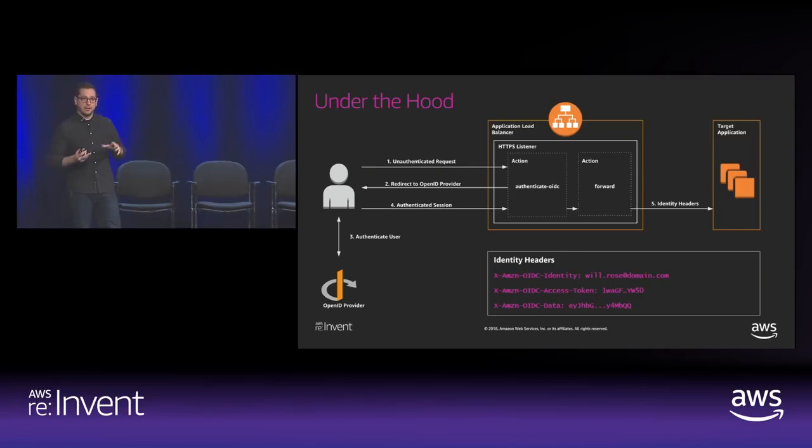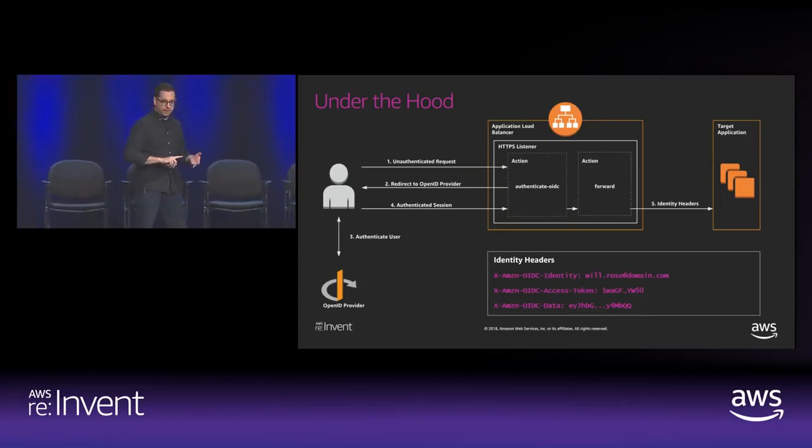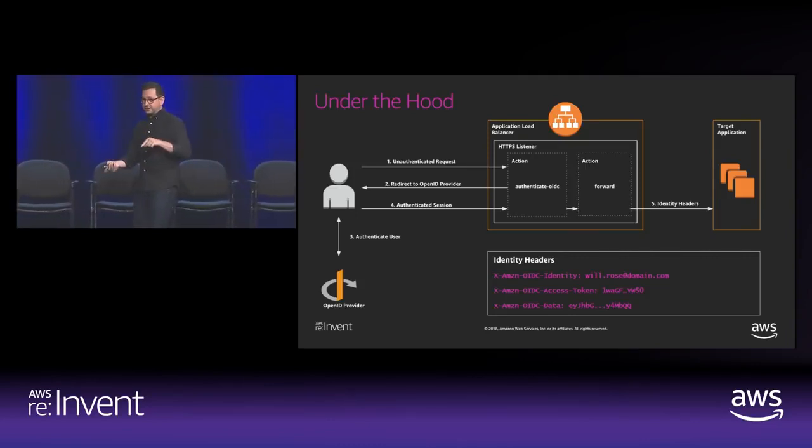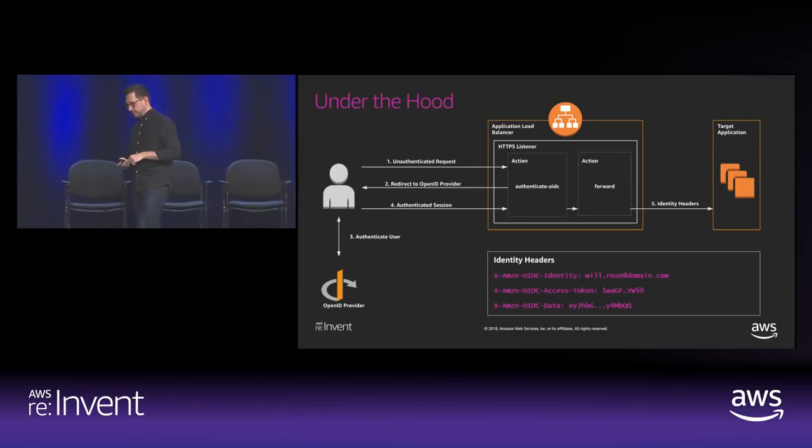So the ALB is handling a lot. That's just the OpenID Connect option. That's the one we use. There's still another one that Amazon threw in for free, which was the Authenticate Cognito option. This is great because it extends beyond just OIDC. It gives you, via Cognito, a way to bridge into SAML identity providers, social login providers like Google and Facebook, and even authenticate the users from the load balancer against your own Cognito user pools. So a lot of options there for how you want to authenticate users.